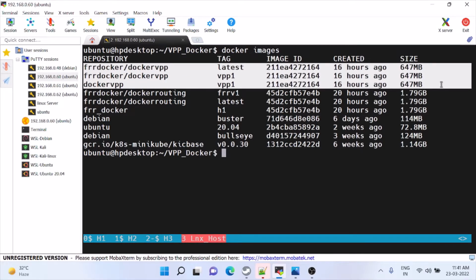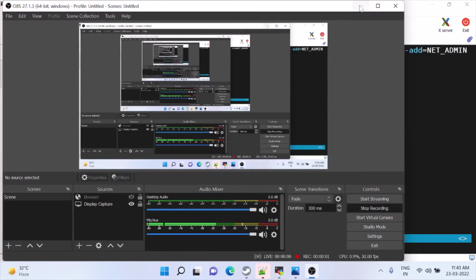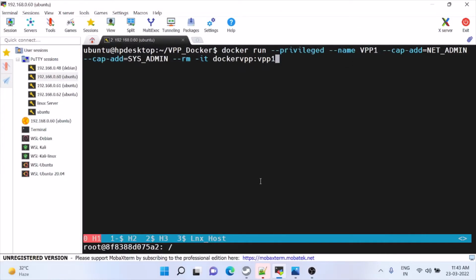So now, the first step is to download this image. The second step is to start 3 Dockers. This is the command to run the Docker. So docker run vpp1, I am giving it the same Docker image. Let this be router 1. Now this is the second Docker, which is vpp2.